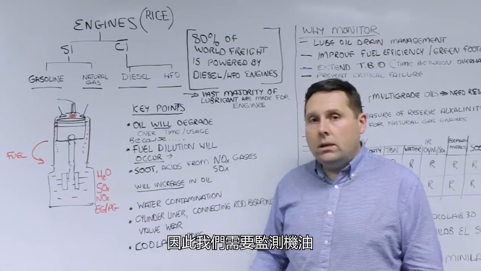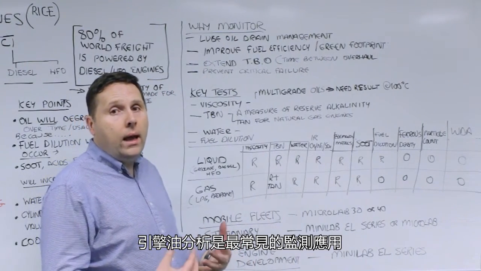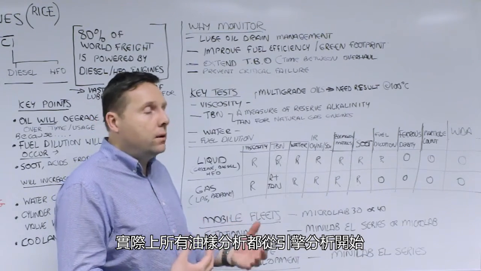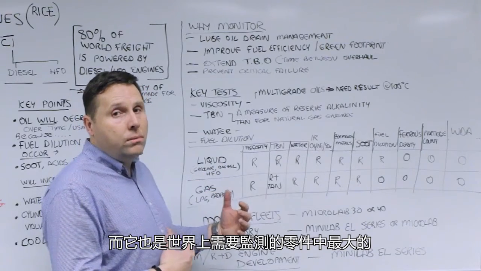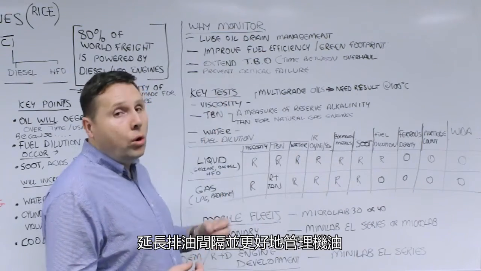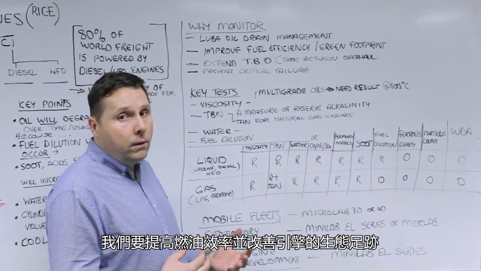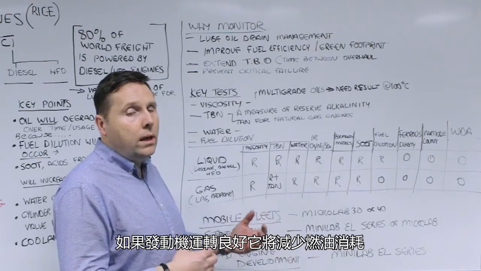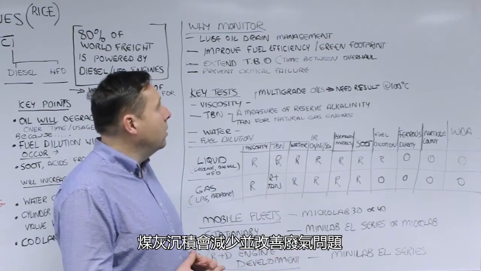So as a result of that, we need to monitor oil. We monitor oil, and they're the most widely monitored application. Actually, most oil analysis when it first started was based on engine oil analysis, and it's still the largest component that's monitored worldwide. We do it for four major reasons. One is lube oil drain interval extension and to manage the oil better. We want to improve fuel efficiency and improve the green footprint on engines. If the engine is running well, it'll burn less fuel, it'll have less sooty deposits and poorer exhaust issues.